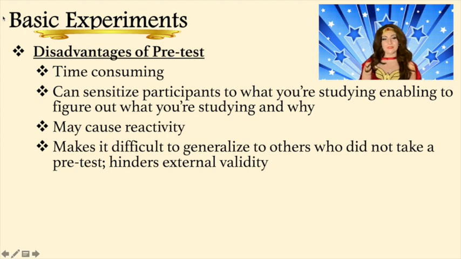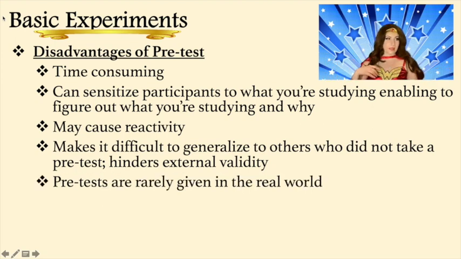And lastly, pretests are rarely given in the real world, right? So in a laboratory setting, in order to maintain experimental control, the more information we have about participants at various stages of our experiment, the better. But if you think about it in the real world, people don't often analyze their mood before they exercise and then analyze it again once they're finished, right? It's typically an assessment of how we feel after we've completed something, after we've engaged in an activity. It's rare for us to actually reflect on how we're feeling before we do the given activity and then once again after.